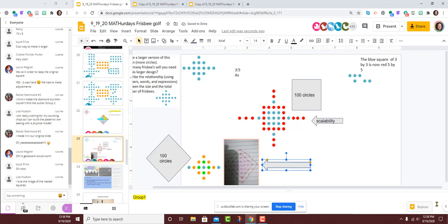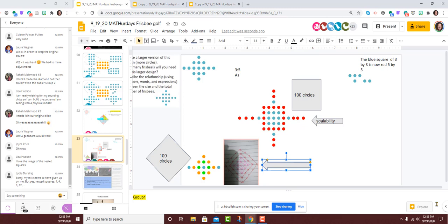I just typed in, I think I see nested squares. So I see one in the middle as a square number. Then the next one from the center going out, I see 4 dots for 2 squared. And then I think I see 9 dots for 3 squared, etc. So I'm thinking I'm seeing nested perfect square numbers.